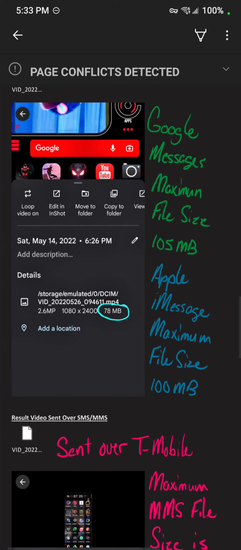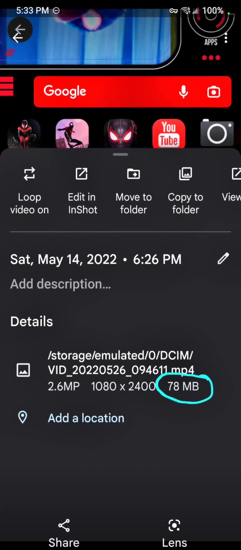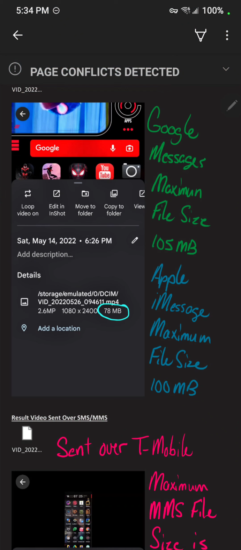So just to give you an idea, again, I like to always back things up with facts. This is the original size of the video, 78 megabytes. Now, just for your information, Google Messages maximum file size is 105 megabytes. Apple iMessage maximum file size is 100 megabytes.